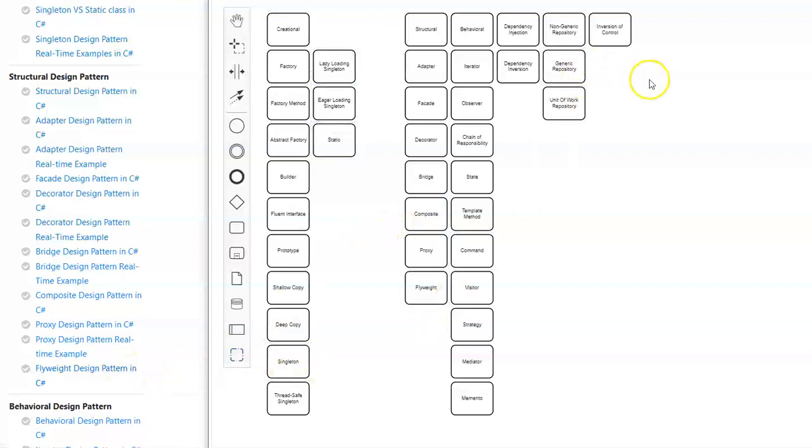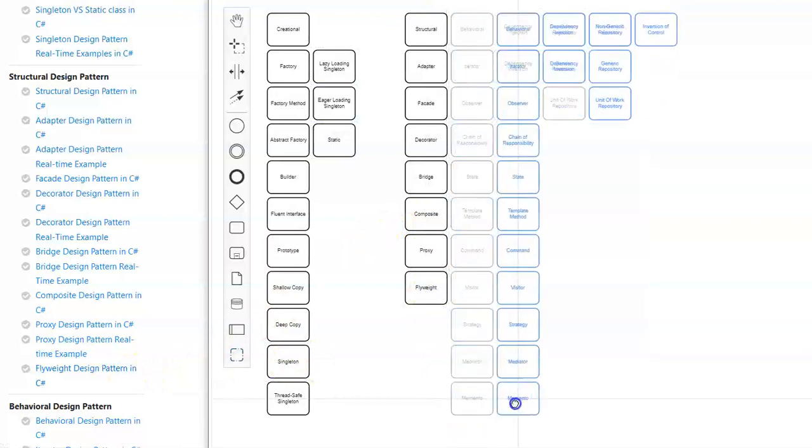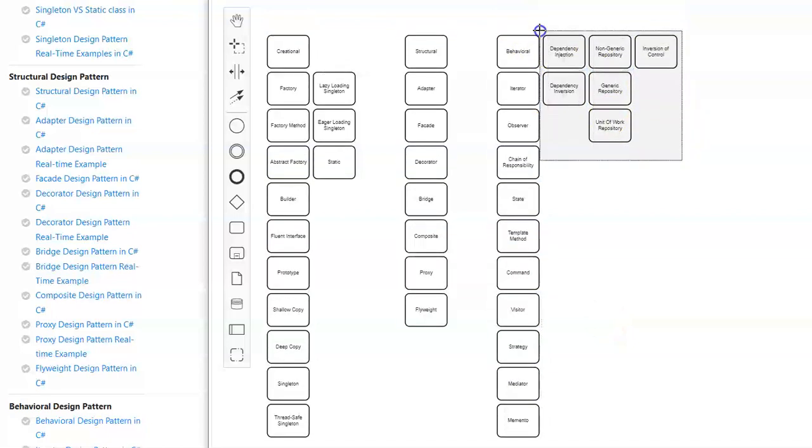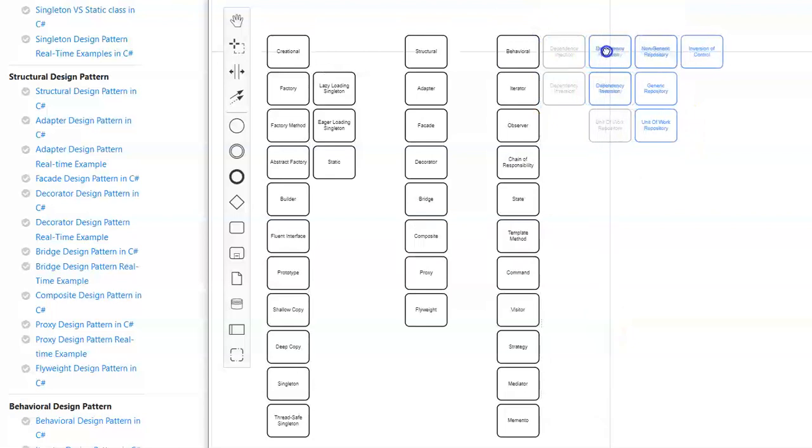Flyweight's the last one of these, so let's go ahead and move these over just a little bit. And then behavioral, and then for whatever reason he's got these as different categories.